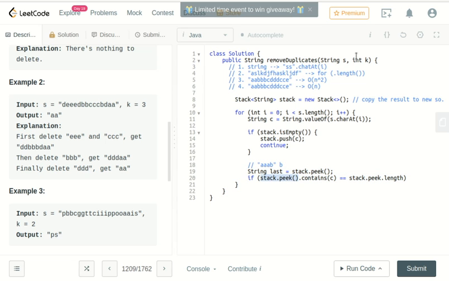If last contains c and last.length is equal to k minus 1, it means we are at this kind of case, because the last item contains this c.